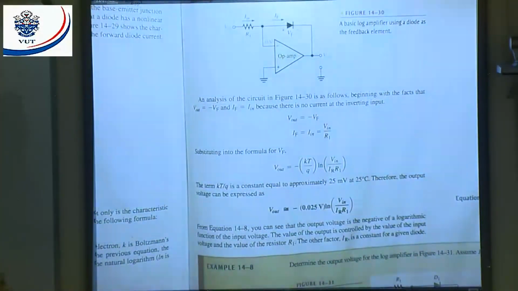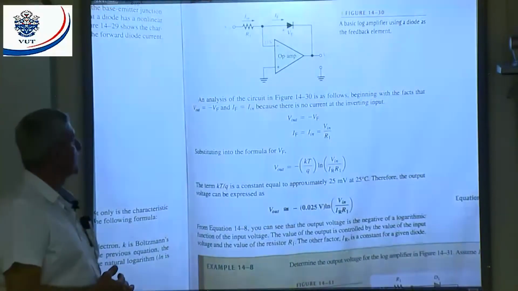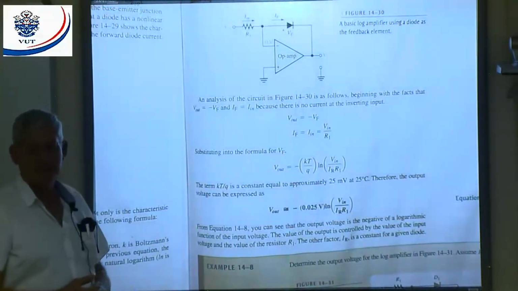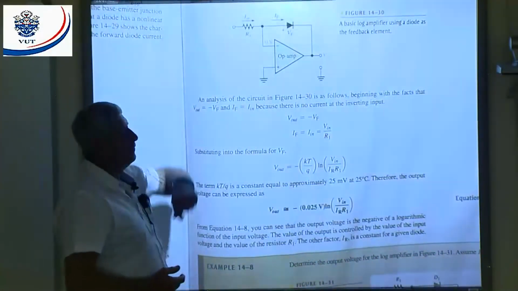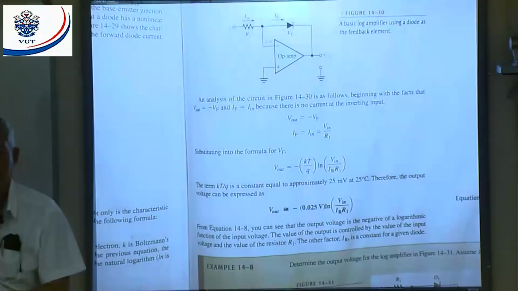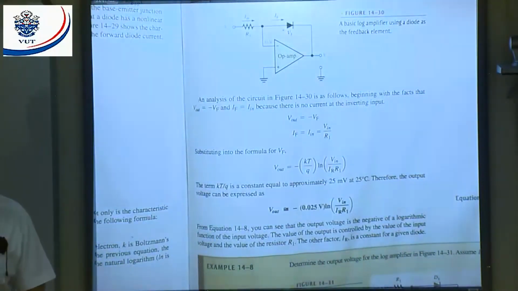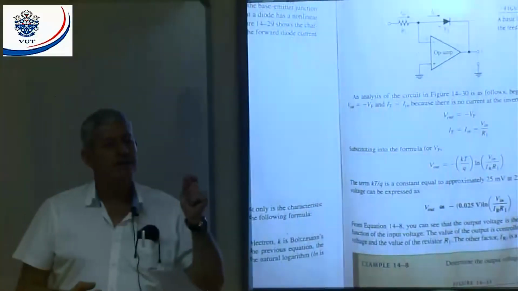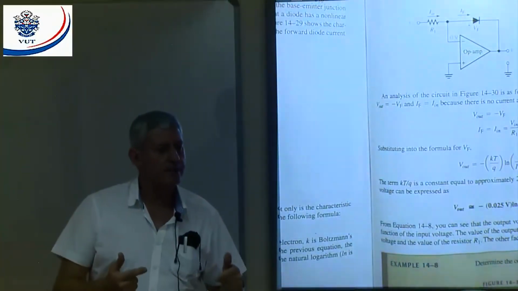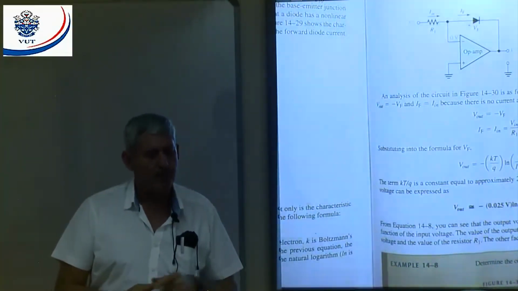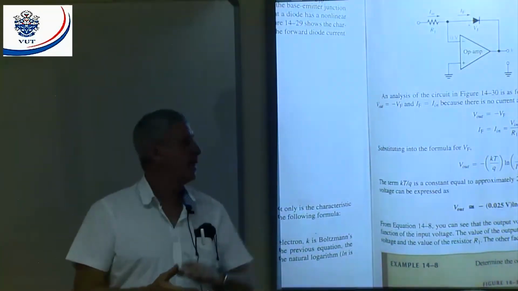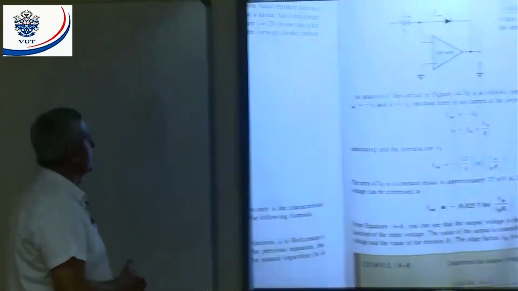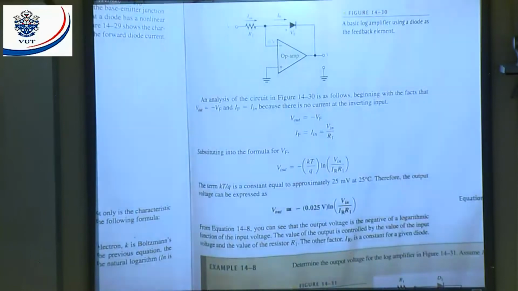No, it won't work as a log amplifier because the output will go positive. When the output goes positive, the diode is reverse biased. And let's say I put in a negative input so that my output goes to, for example, 5 volts. Will it work as a log amplifier? Your output can't go higher than 0.7. If your output goes larger than 0.7, it won't operate as a log amplifier because we want to work on that curve. When you go past 0.7 volts, it goes straight up and it won't work as a log amplifier. All right, let's have a look at this analysis.